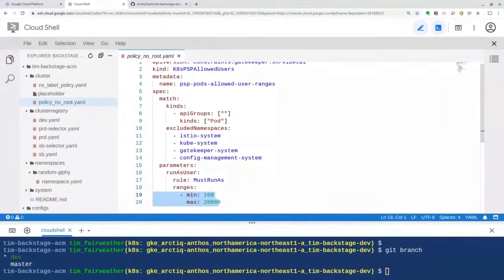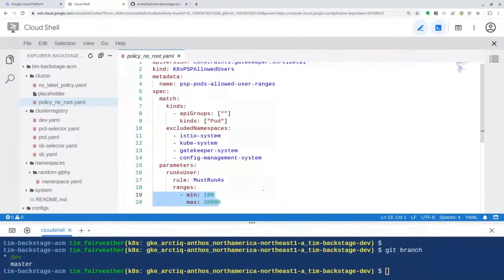And then all we do is we basically specify things inside of these parameters that get passed to the custom template. We could run a whole other event on how to actually write policies and things like that. There's a fairly complex language underneath the hood. But the idea is this language is used to be able to pass parameters that would then get applied to our cluster to control what can run and what can't run against our cluster.